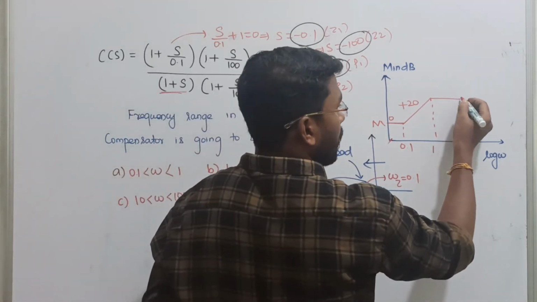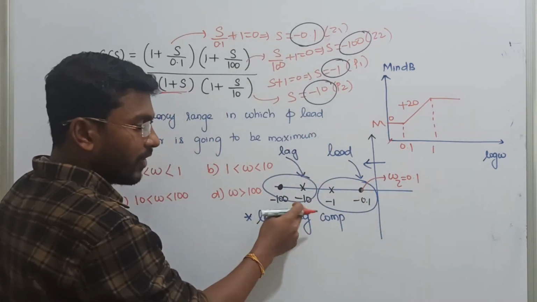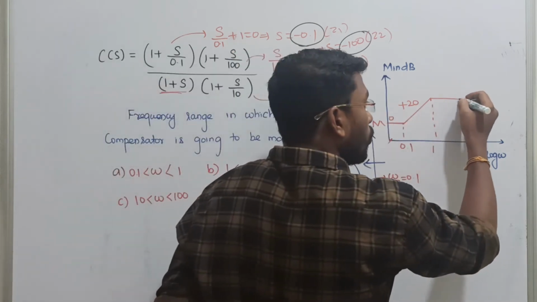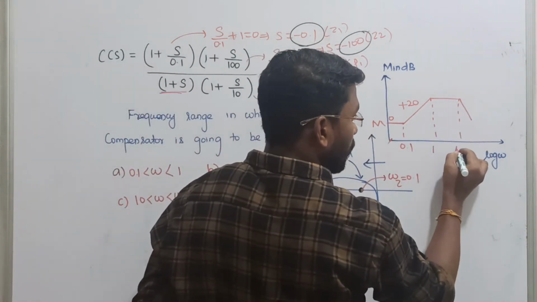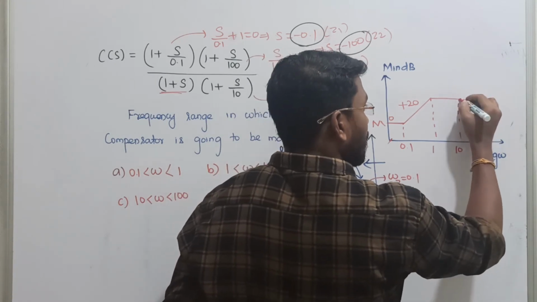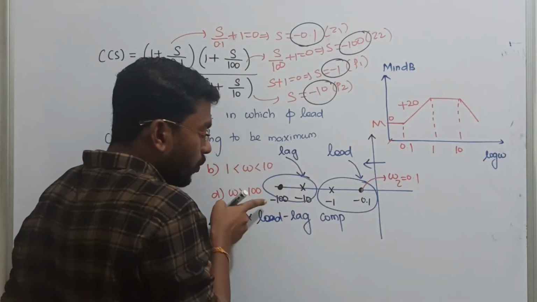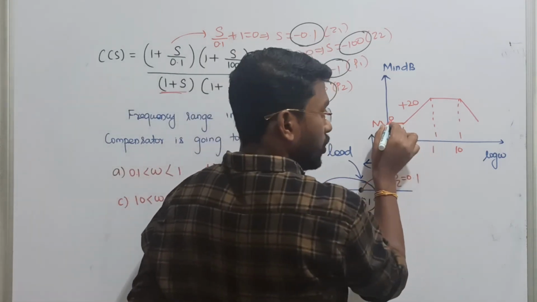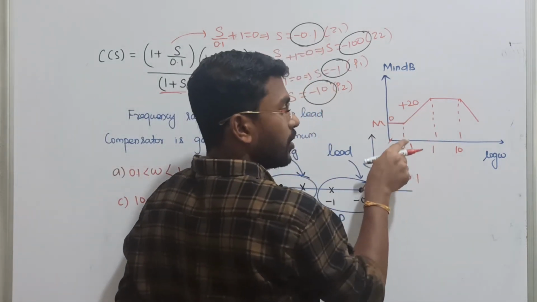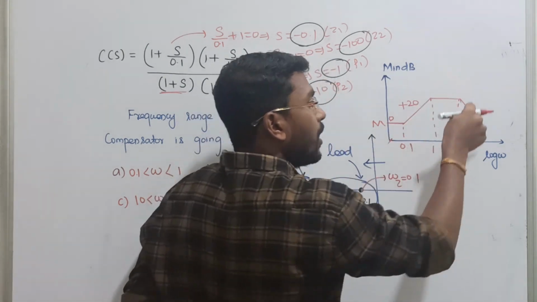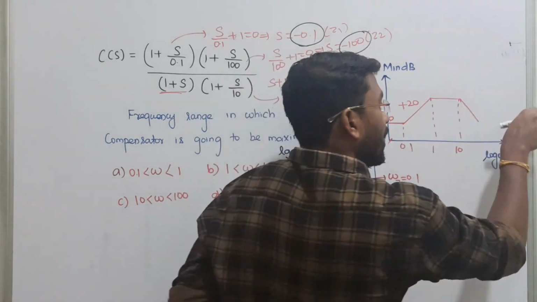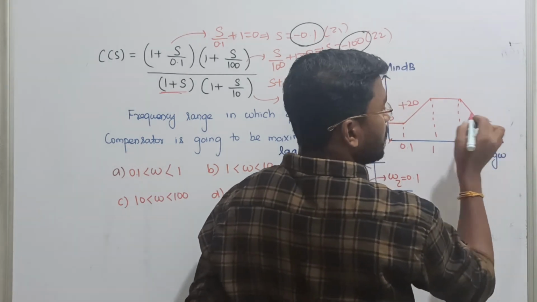Next, what will happen? Again at omega equal to 10, we are adding one more pole. The pole will droop; one more minus 20 will be provided. Next, after a certain time period, once again one more zero will be added. We introduce a zero, plus 20. Because of the pole, it again becomes 0: plus 20 minus 20, again one more minus 20, and again we are adding plus 20, such that we are getting back to the same slope.